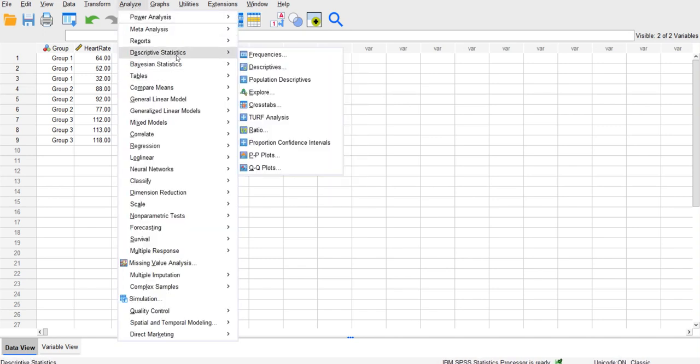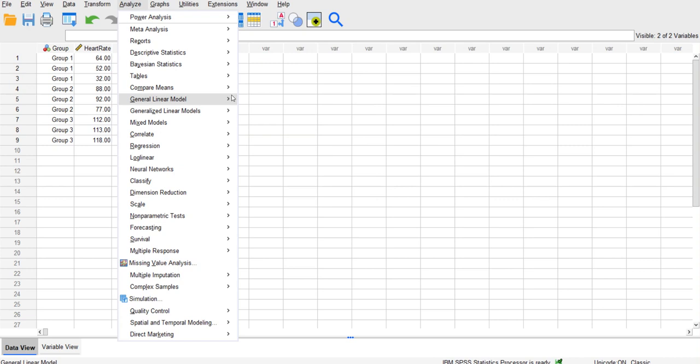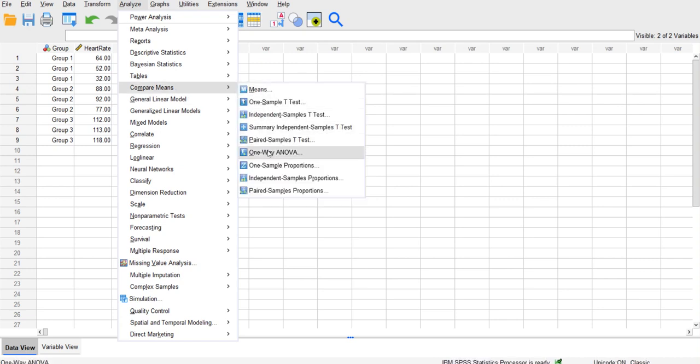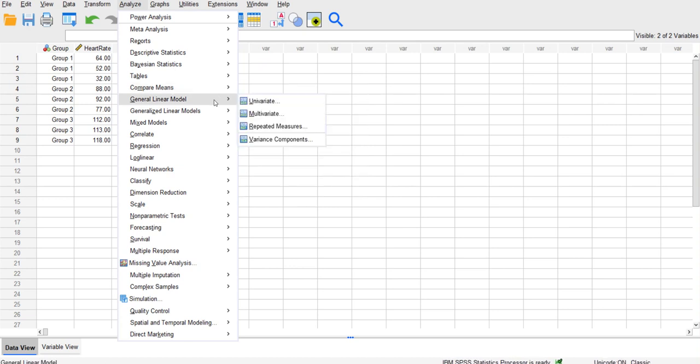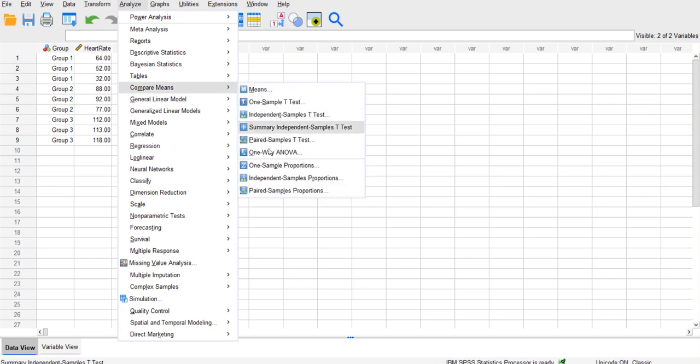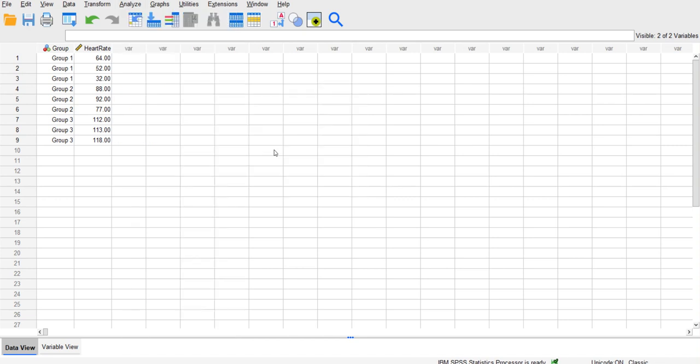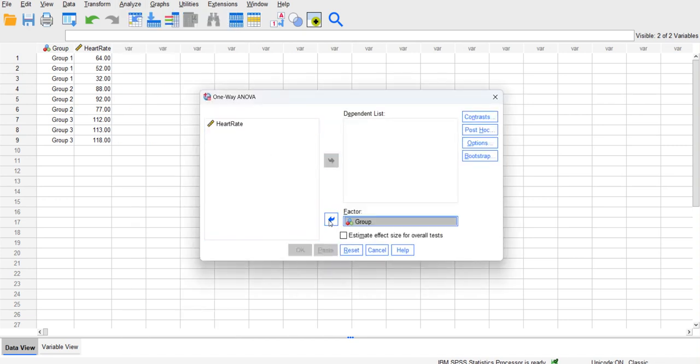We can run it a couple of ways, but I'm just going to run it the way I do, compare means, and then one-way ANOVA. If we had a repeated factor ANOVA, we'd have to go to general linear model, repeated measures. But here we're just going to go compare means, one-way ANOVA, which is just another way of saying one way between factor ANOVA. So here group is our factor, heart rate is our dependent variable.